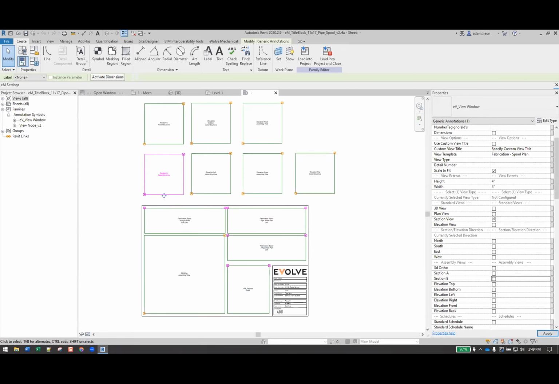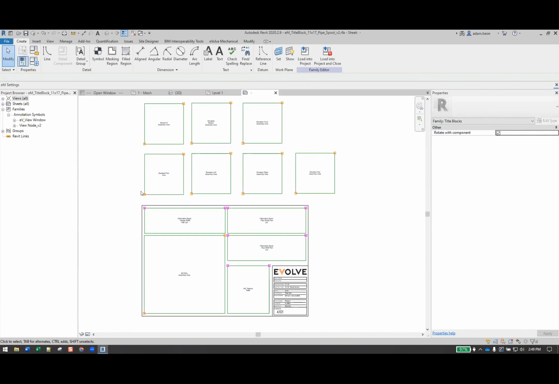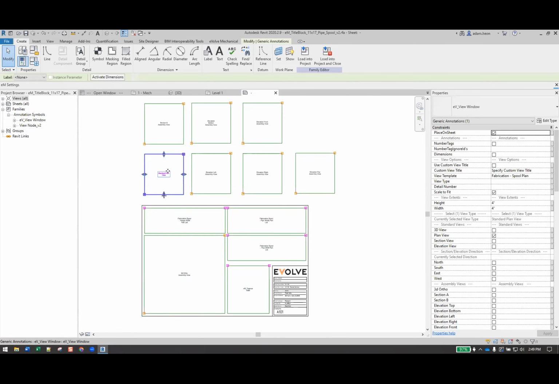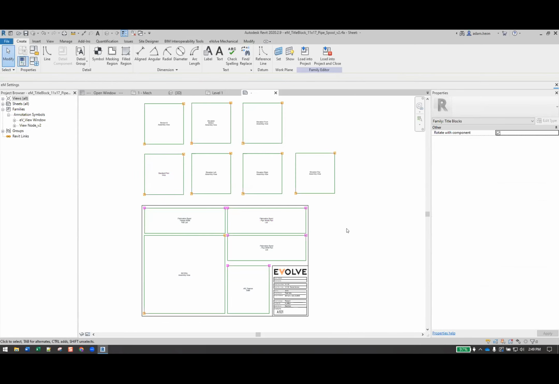I can come in and say, I want a plan view instead. And this will generate a standard Revit view instead of an assembly view with the spooling tool. So obviously only with spooling can you mix and match spooling and regular views. Locations and packages would just be regular views.